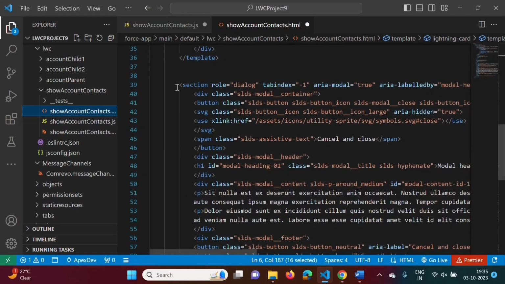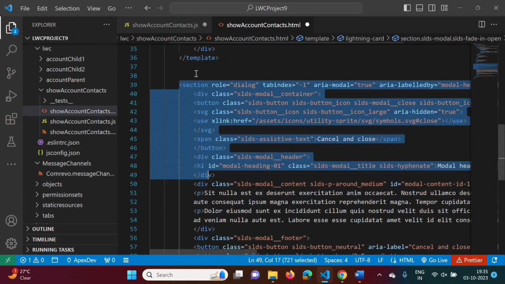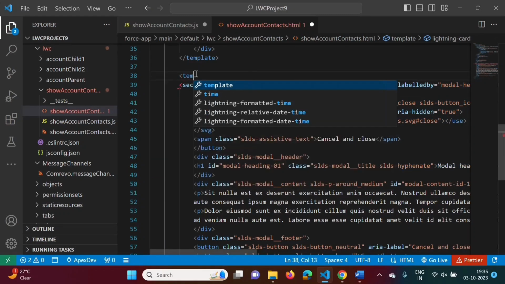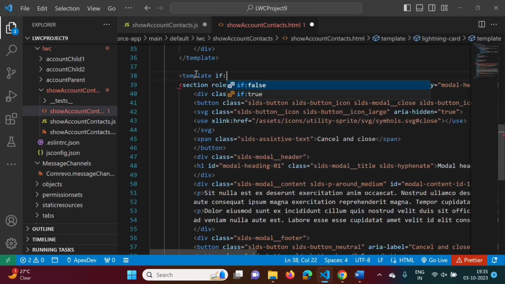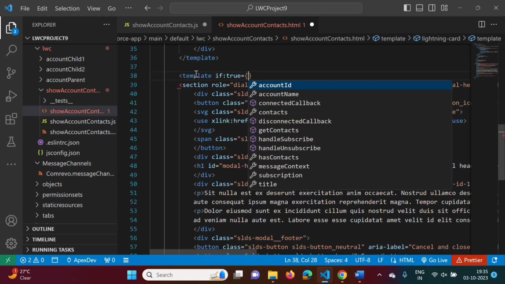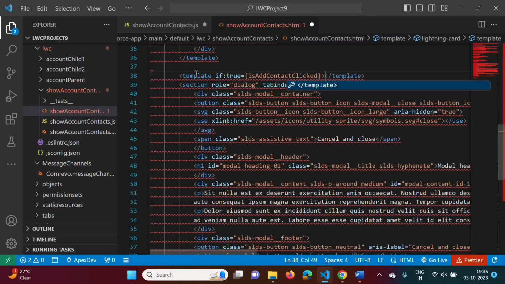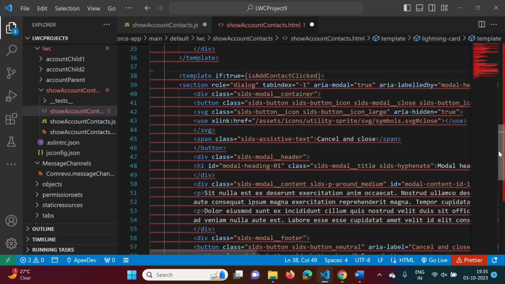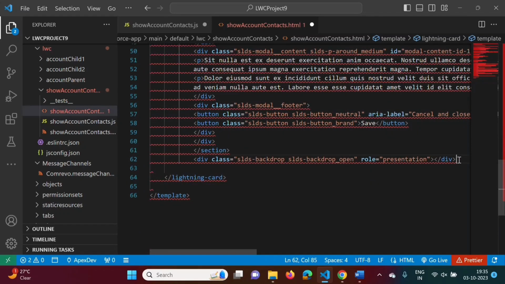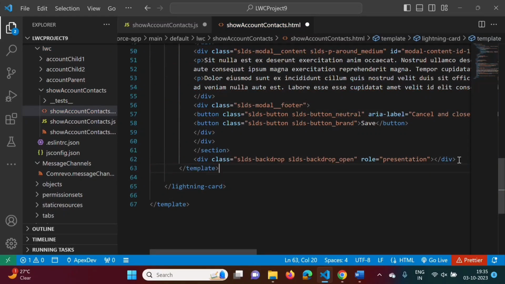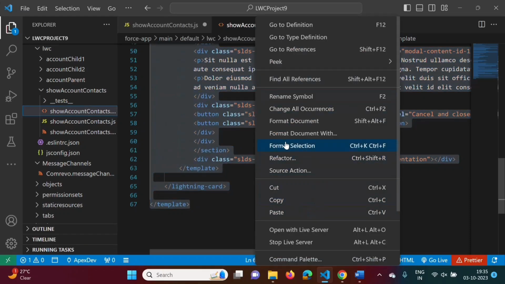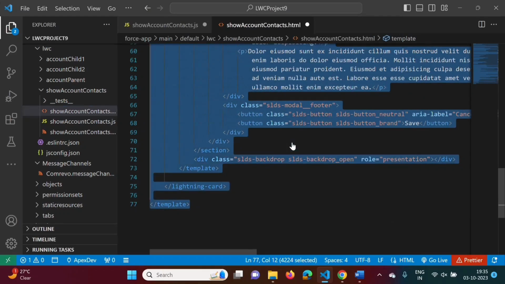This is the code for the modal pop-up. Here we'll add conditional rendering. For that, on the template tag, if:true equal to, like this, and this closing template tag we will put here, like this. Now to arrange it properly, again Control A, format selection.